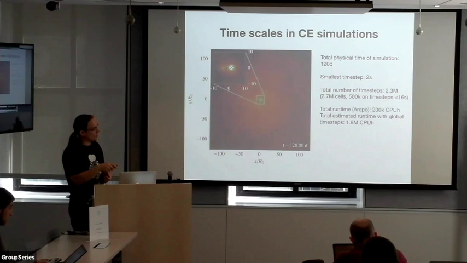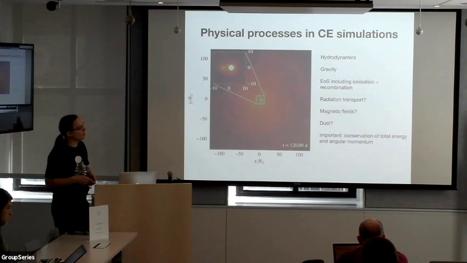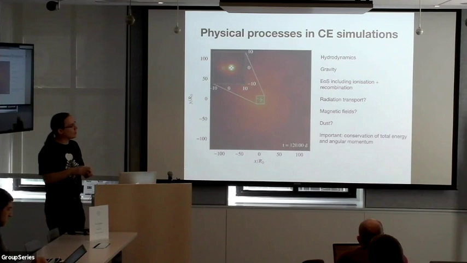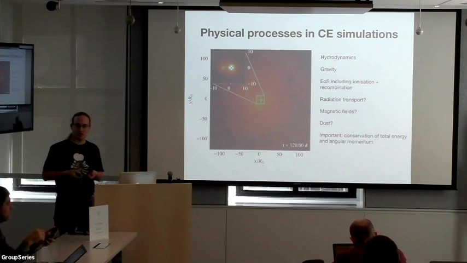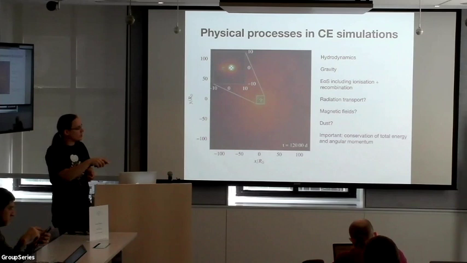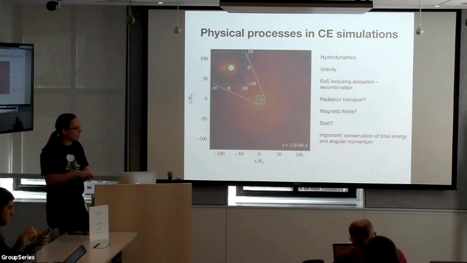But we will come to this in a minute, but almost all the simulation codes nowadays. And then, last but not least, there is not only hydrodynamics and gravity, but there are, like we have talked at length about these things already, different additional physical processes that we, in principle, would like to model that make the whole life much more complicated. That's radiation transport, that's magnetic fields, that's dust. And I will come back to this a few times.